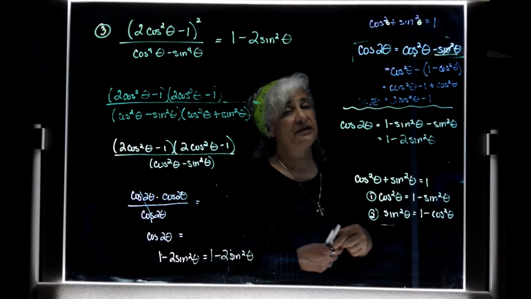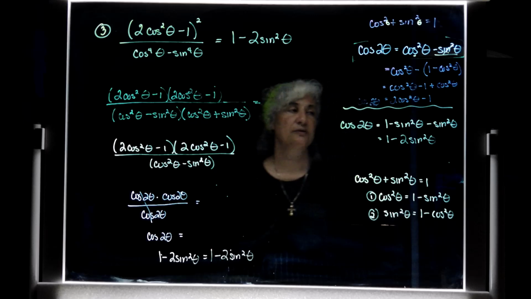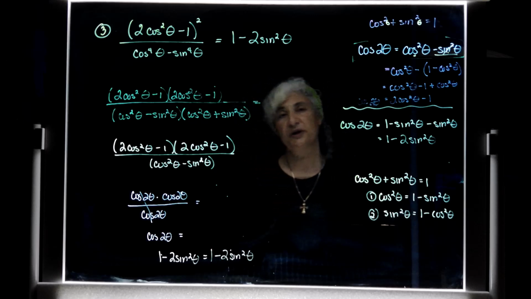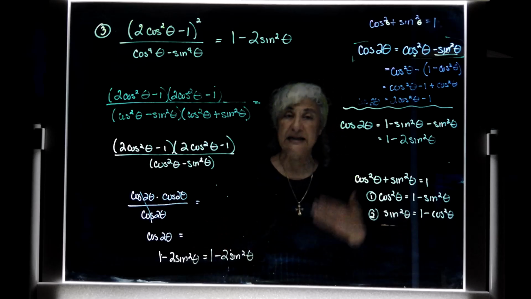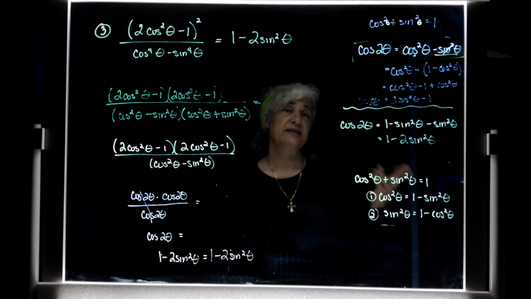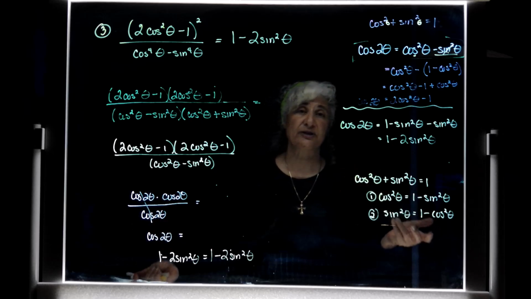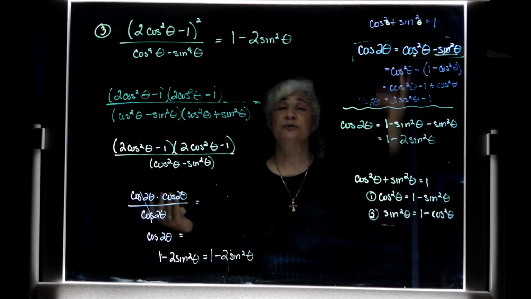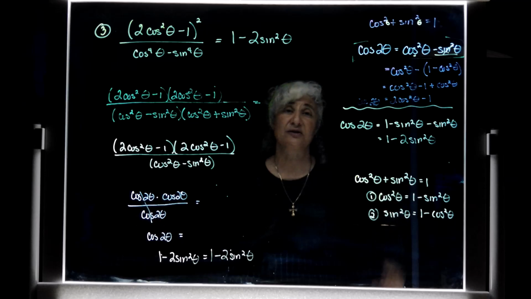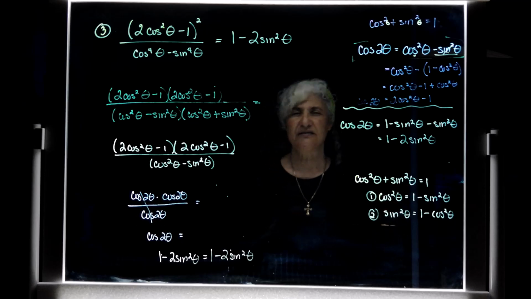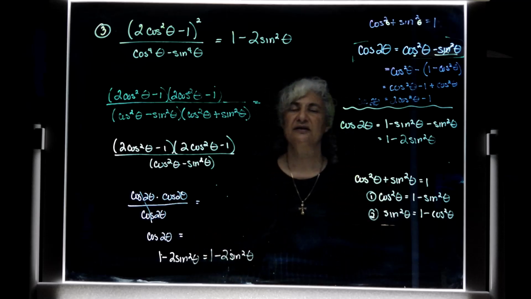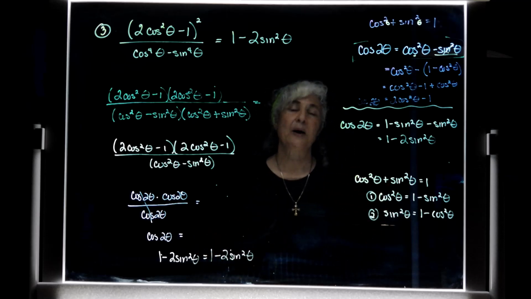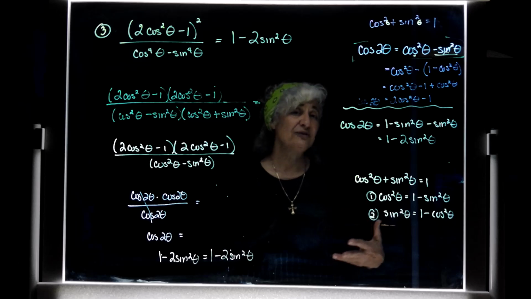These double angle identities are all written down for you. But I don't always remember them because I don't have them memorized. And if they're not available to me, I need a way to remember them. And this is how I remember them, just like Pythagorean's theorem. I've got cosine squared plus sine squared equals 1. I have that memorized all day long. But the other one that involves tan and secant, and the other one that involves cotan and cosecant, I don't necessarily have those memorized. But I can figure out how to derive them.